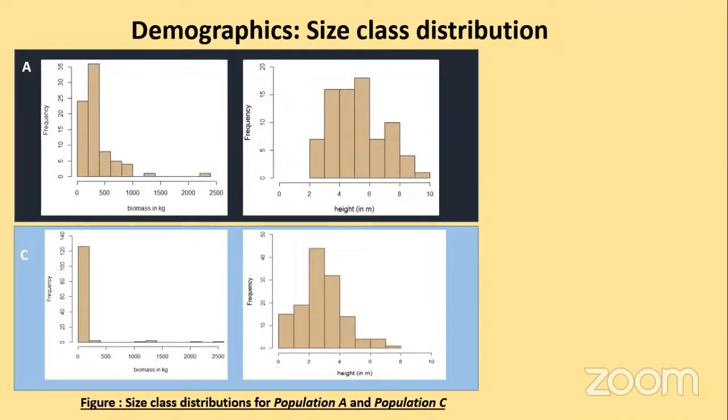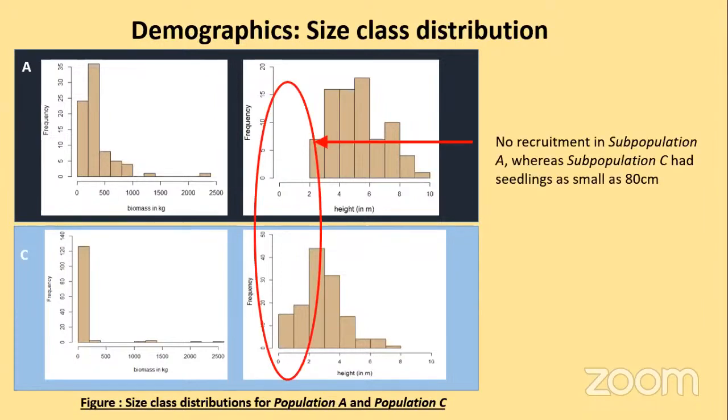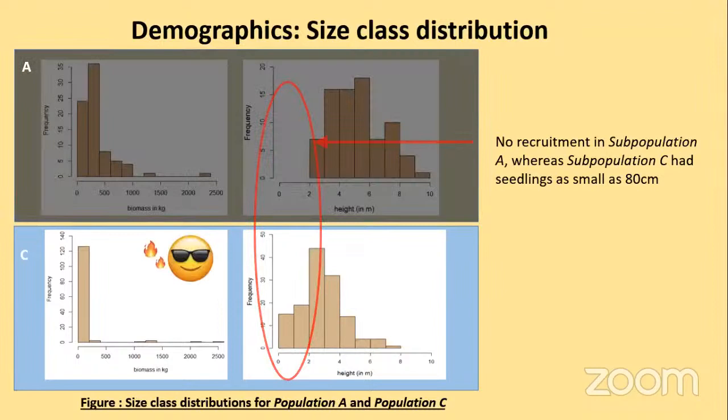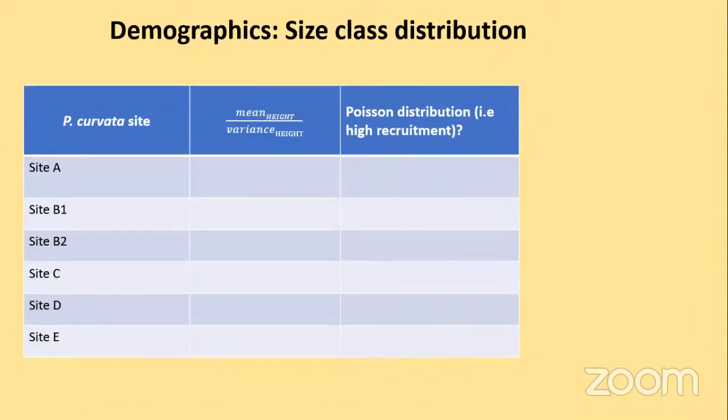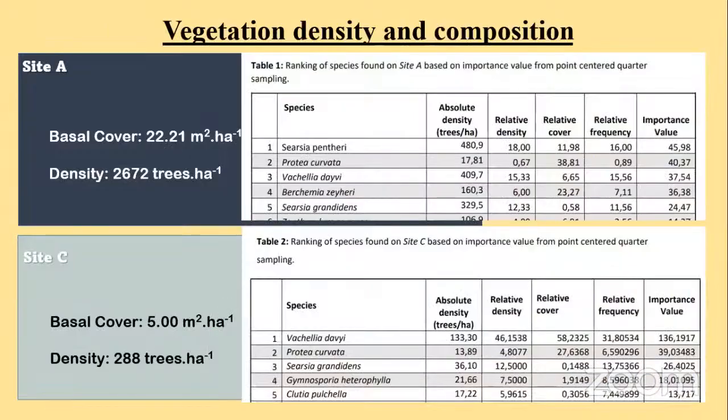I noted that subpopulation A continued to show no recruitment since 2017, while subpopulation C showed the highest recruitment of all the sites. And these differences can be attributed to contrasting fire management. Subpopulation C is the one that was subject to annual fires, whereas the poorly recruiting one, subpopulation A, experiences fire infrequently and tends to experience intense fires as a result of the fuel load building up over the years. The differences between the sites with contrasting fire history suggested that long intervals limit recruitment by preventing seedling establishment. We were also able to see this in the results for the vegetation study.